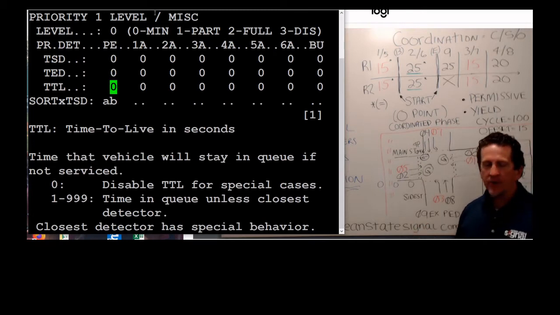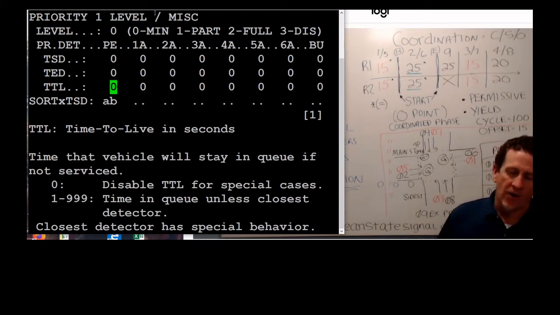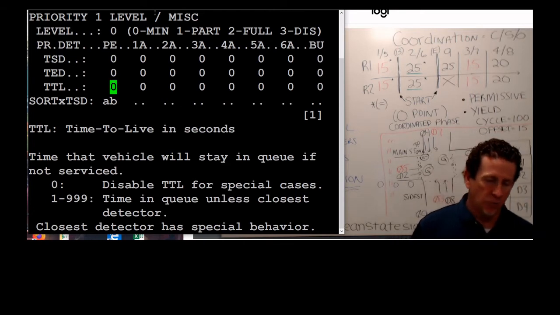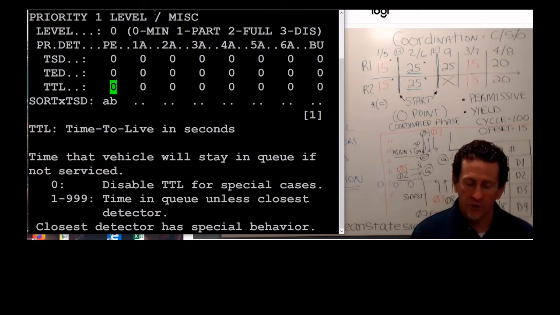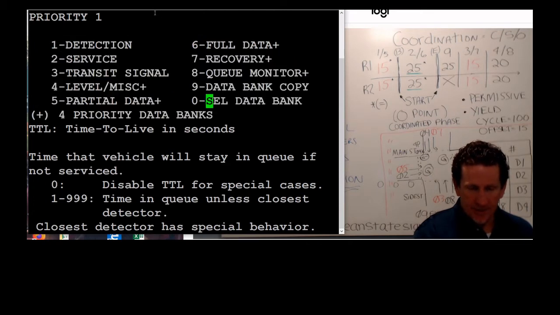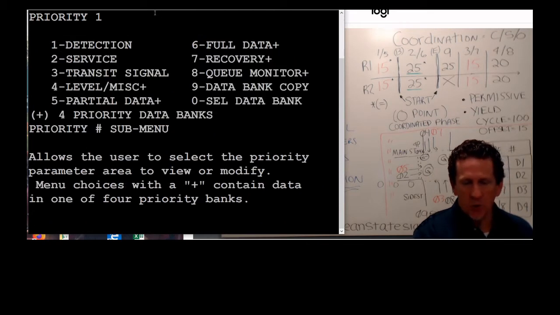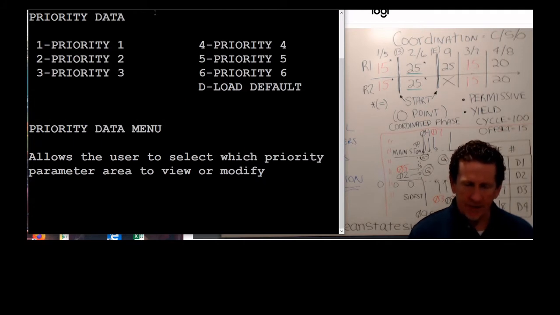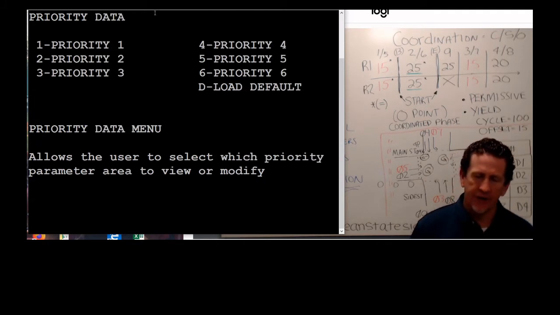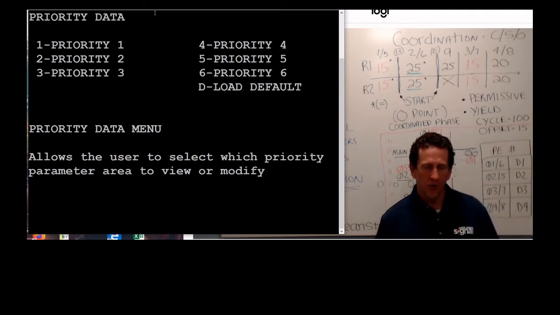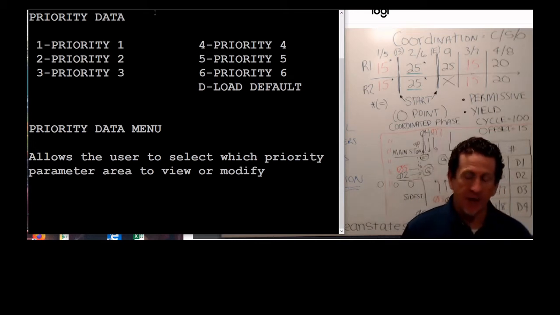So there's a lot of acronyms. There's a lot going on. If you ever have a bus application, we'll be happy to sit down and go through all this with you. It's a lot. I just want to expose you to it. Mainly the difference between preemption and priority and how we do it in the controller is something that you need to make yourself familiar with.